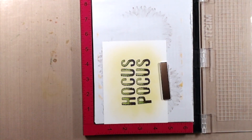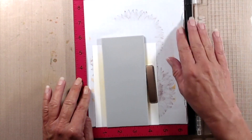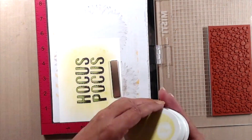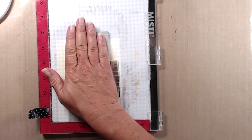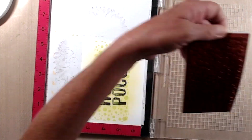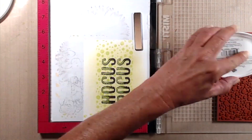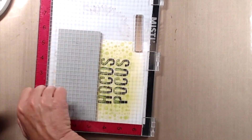So I put my panel back in the MISTI and lined up the Lots of Dots stamp directly over the Hocus Pocus and stamped it down. Then I shifted my cardstock down and moved the stamp over a little bit — I wanted to make sure I had enough dots because I'm going to run this through my die cut machine with the Wonky Window 2 die. I wasn't trying to get the dots to be lined up perfectly because if they overlapped a little bit it would just add a little more dimension, and the Wonky Window 2 die was going to cut most of it out anyway.